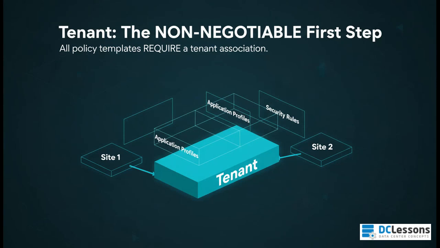And here's the crucial part. You can't build anything without a foundation. In NDO, the tenant is that foundation. Before you can even dream of defining an application profile or a security rule inside a schema, you have to have a tenant. And that tenant has to be linked to the sites you want to manage. It's step 0. You just can't skip it.